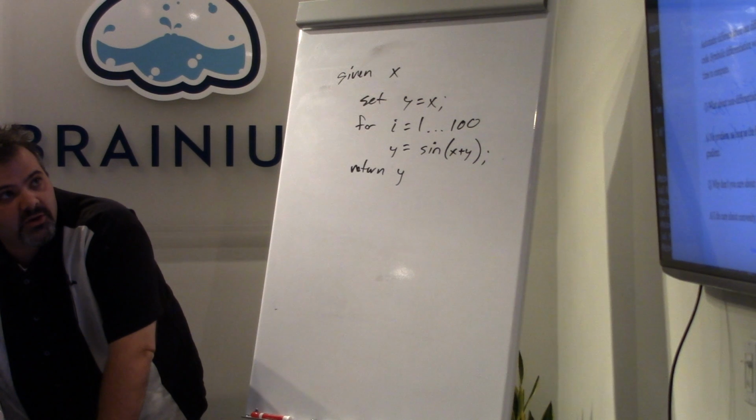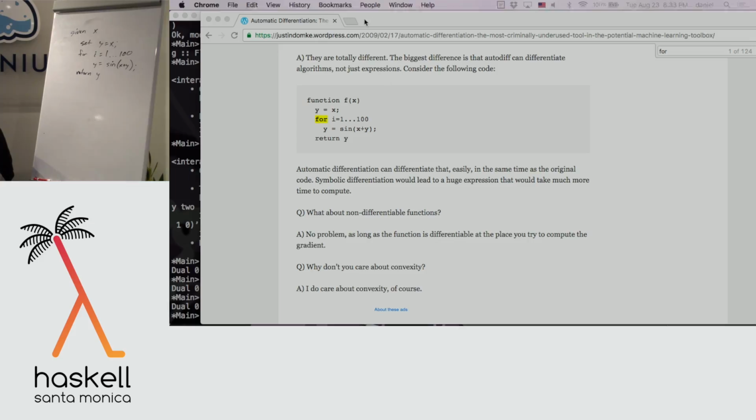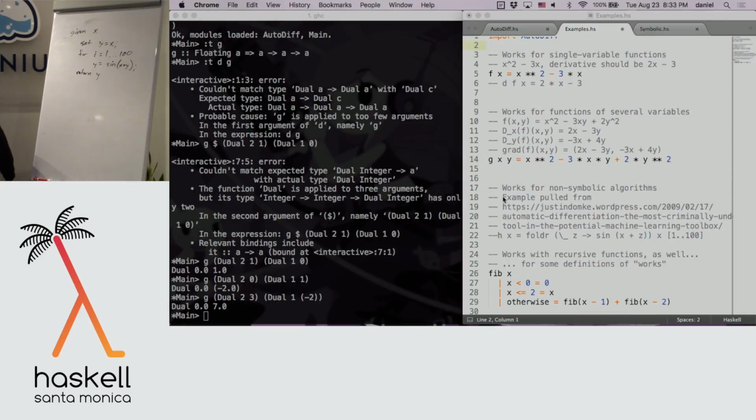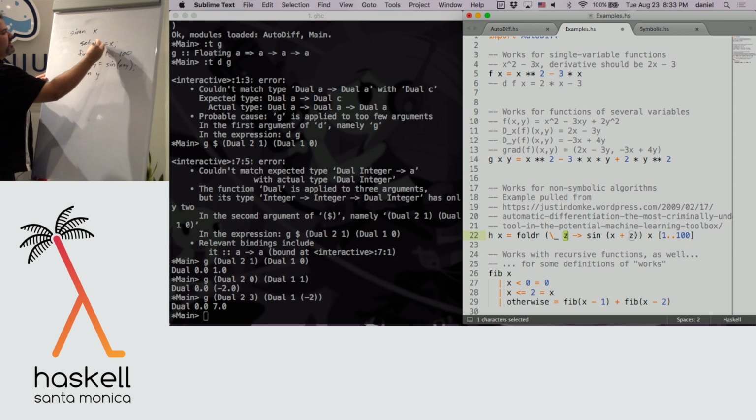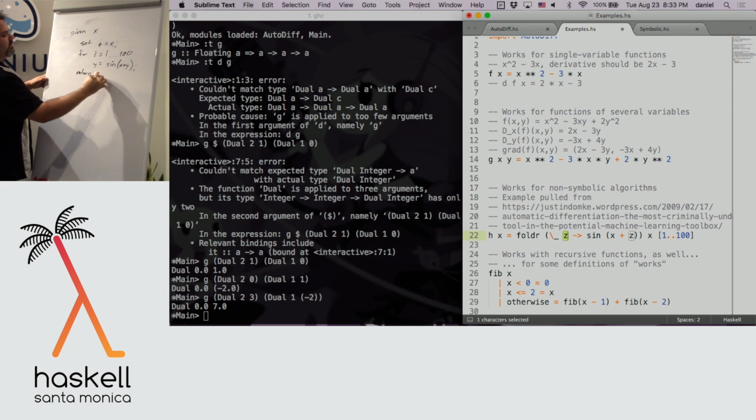Okay, so let's go back to the code here, and let's make sure that this does the same thing. So first off, i is not used in the body of the loop, and that's exactly what we have here. i is not used. Here's an accumulator if we want to do a fold. So here is the list element, we throw it away. Here's the accumulator, that's their y. So let's do that. Like so.